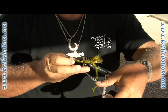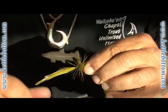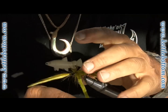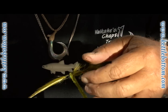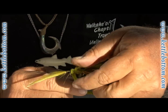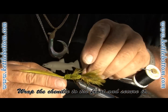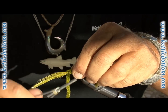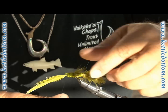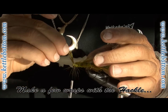Tie it off, then I'm going to bring the rest of that hackle up to the front — just let it stick out the front for later use. Now I'm going to grab this hackle and try to separate it into two bunches, bring it all back, and then separate it into two little wings sticking out. This is to give it that crayfish look — two little bunches sticking out like that. Then continue on with the chenille, tie off the chenille, and then tie this down with a few turns in the front, right up near the eye of the hook.